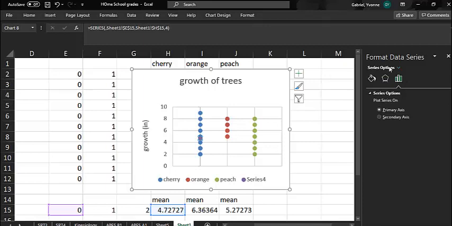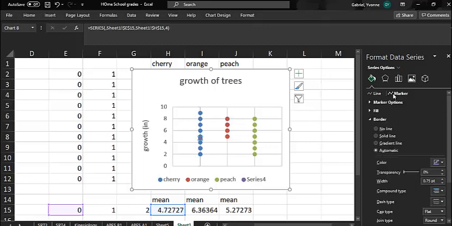And my window pops up over here where I can format things in my chart. And I'm going to look at all these little things over here. I'm going to actually change what my marker looks like. This is where you can change your colors, the size of your points, the border of your points versus the fill of your points. We're just going to go to the marker. And then these are all my options on how to play with the marker.